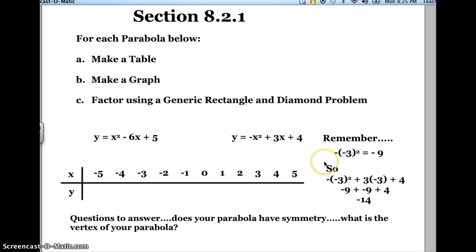So let's go through order of operations step by step if x is equal to negative 3 for this particular table. If I put negative 3 in for x, I get negative 3 squared and then I take the opposite of that so I get negative 9. And then I take 3 times negative 3, which is also negative 9, and then I have positive 4.